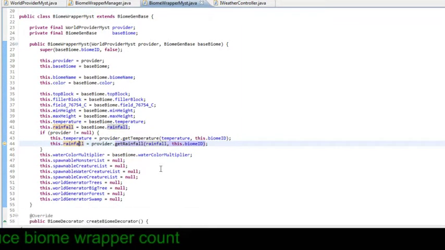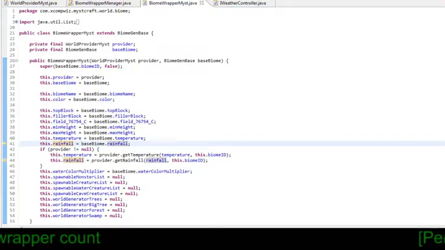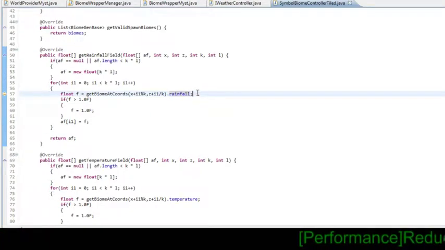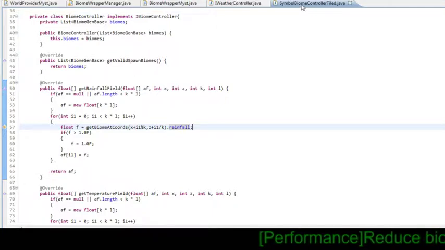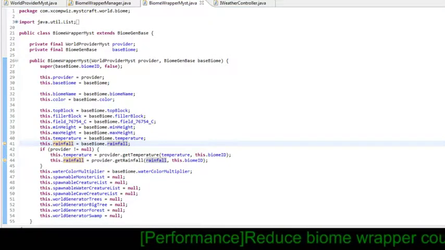Okay. Who asks for biome rainfall? The biome controllers do.